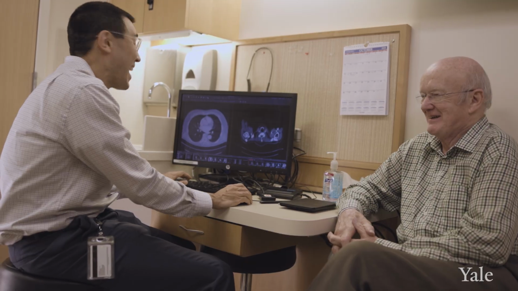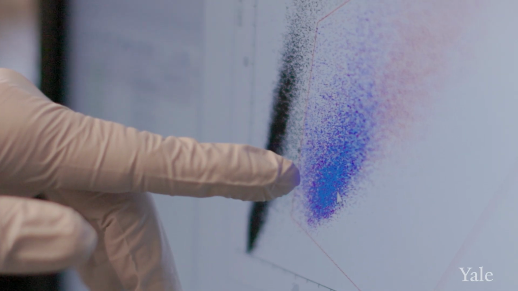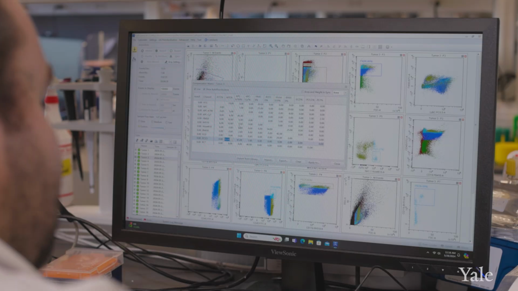I see patients every week, and so every week I go into the clinic and I'm excited about this incredible development of immunotherapies from 15 years ago to today. But we still have patients for whom the current immunotherapies don't work. Ultimately, we hope it leads to better immunotherapies and immunotherapies that work for a broader array of patients. That is really what fuels and grounds my experience and motivates the lab.